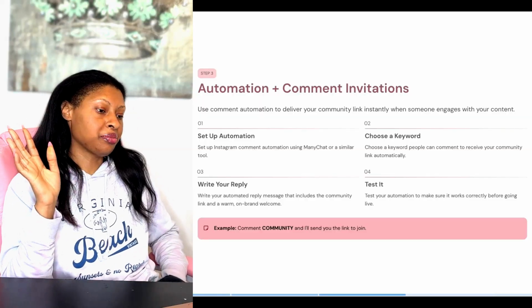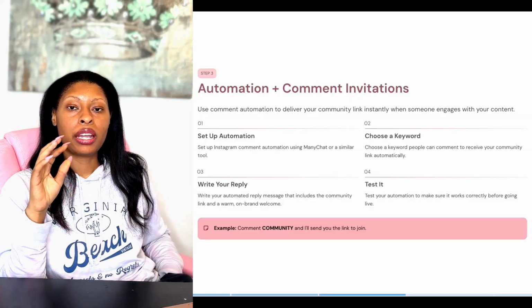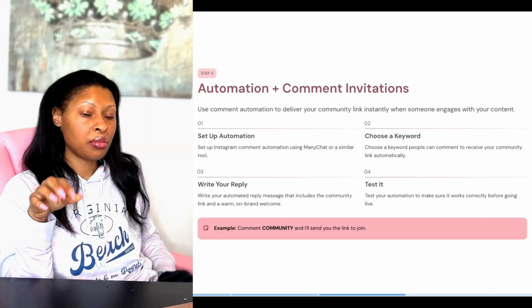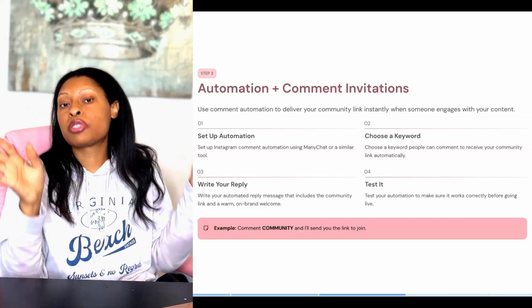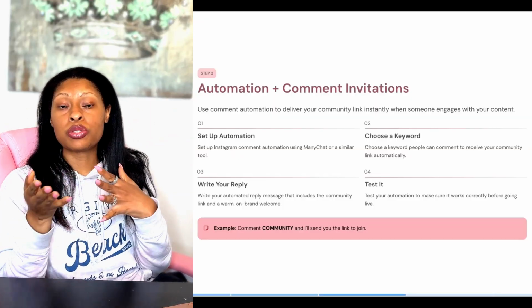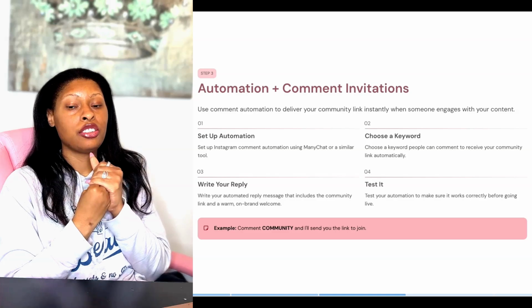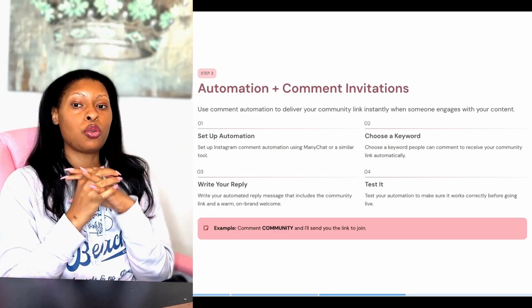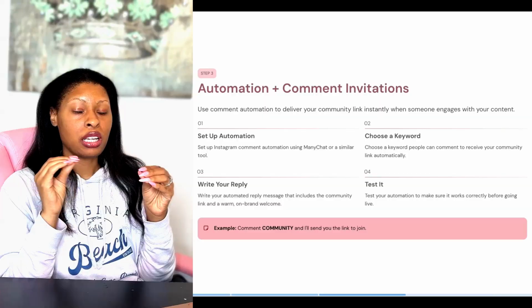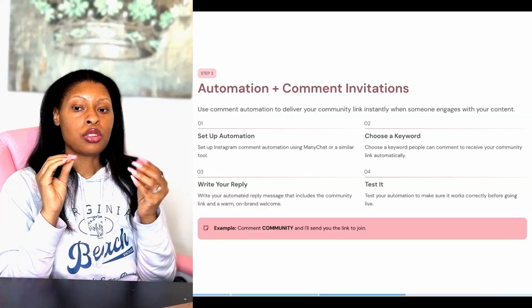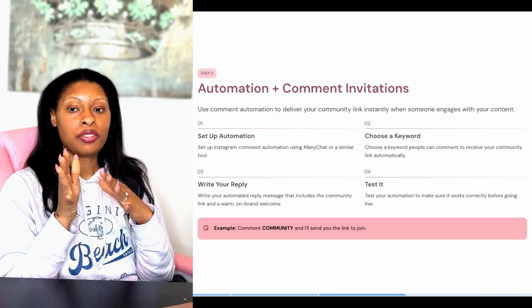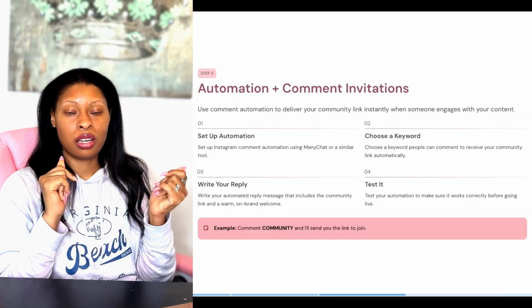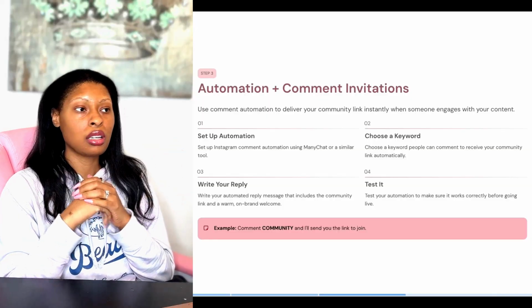Y'all don't judge me. So go ahead and set that up if you want to. It's optional. I just find it really useful and helpful. And, you know, we love saving time and making things easier. So set up that automation. Again, it's really easy to do. You can just set up a, hey, we'd love to have you come into our community, here's the link to come join us.